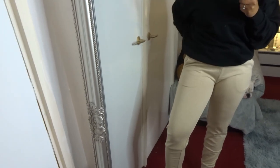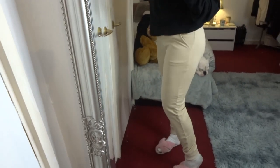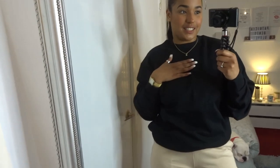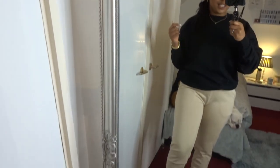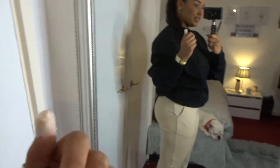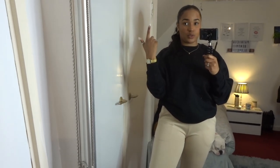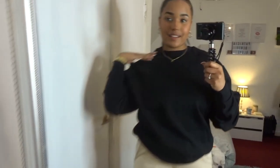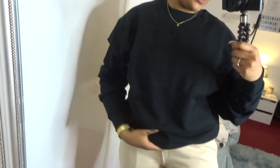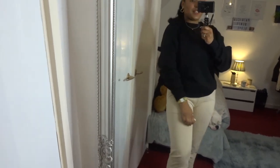And then these cream beige joggers are from Boohoo as well. I love this one — I think it's one of my favorites just because it's black and nude, and a girl can live on that forever. So that is the last outfit, super comfy, super nice. I do love Collusion jumpers — and the hoodie from the previous outfit was also from Collusion. I just love the jumpers so so much. Definitely recommend you guys go and have a look at them on ASOS — I'll leave the link down below.